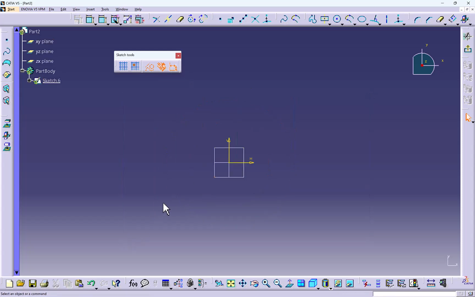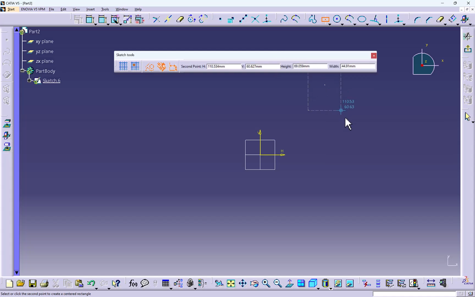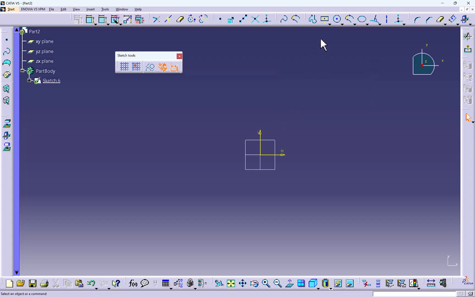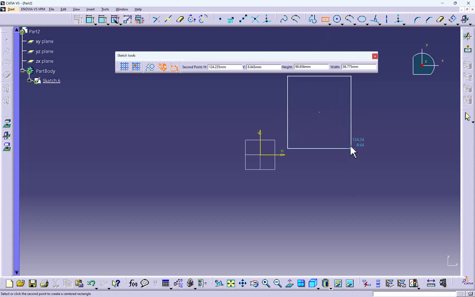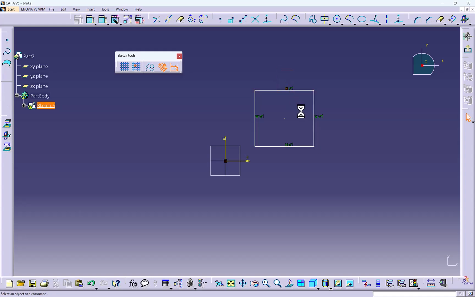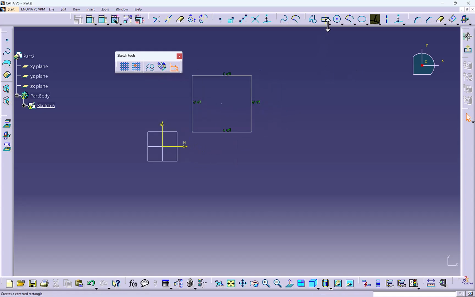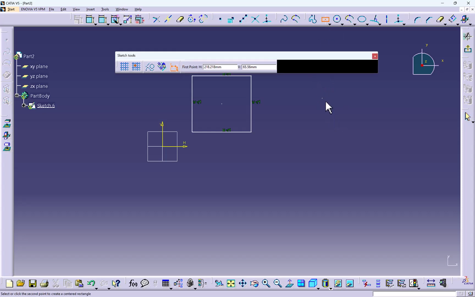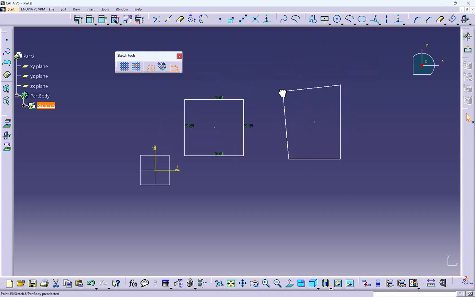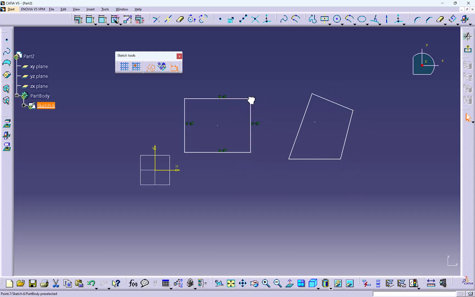Geometrical and dimensional constraints basically help you detect the relations. So if I make any part here, let me make a simple rectangle. Let me turn this off and make a rectangle again. If I make a rectangle, you can notice it automatically picks horizontal and vertical relations on this part. Why is it picking that? Because this icon is activated here. If we turn off this icon and make a rectangle now, it does not pick the horizontal vertical relation. It means it is free to move anywhere, it is not constrained.